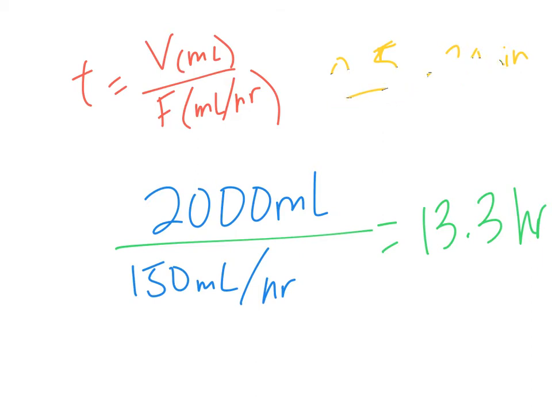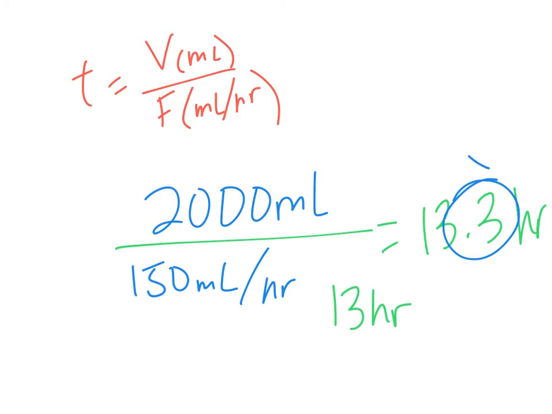So a real quick, real easy way to figure out what that would be in terms of hours and minutes. This is definitely our answer that we've received here, 13.3. This is definitely 13 full hours. But the 0.3 is going to be what it is in minutes. Real quickly, to convert that to minutes, all you need to do is take that decimal of 0.3 and multiply that by 60. When you do that, it'll tell you what that would be in minutes. And if you take 0.3 times 60, you get 18. 0.3 would be 18 minutes.